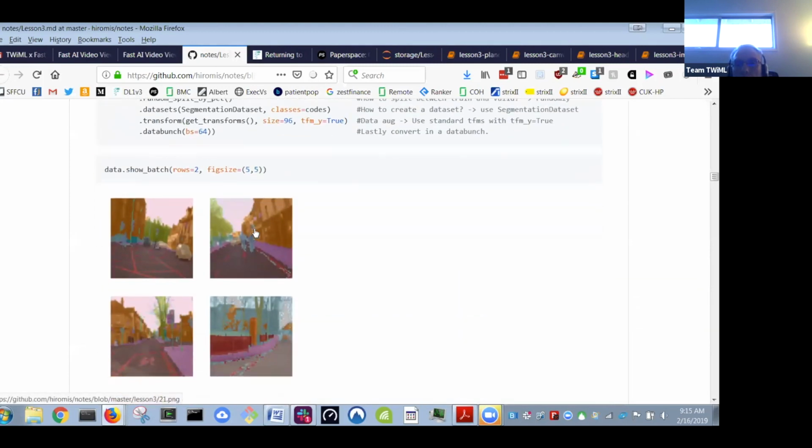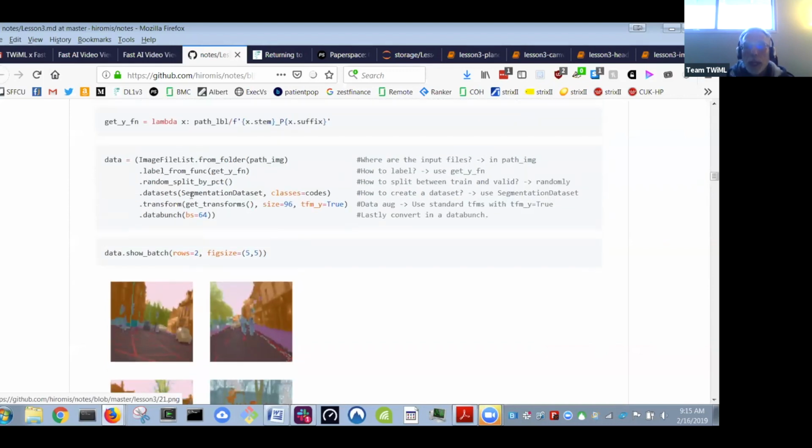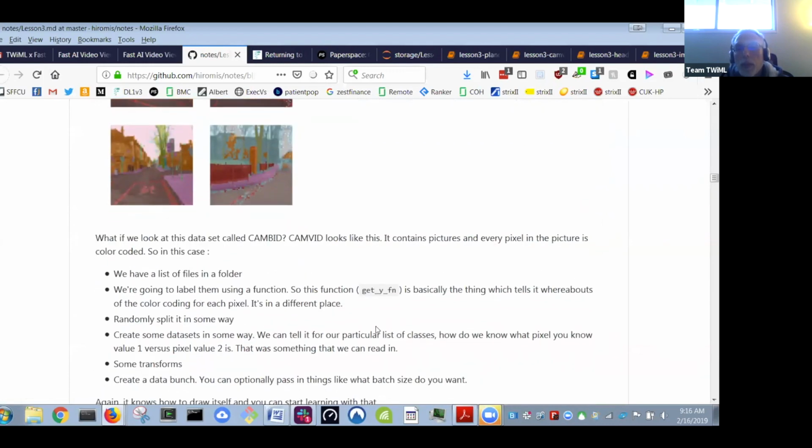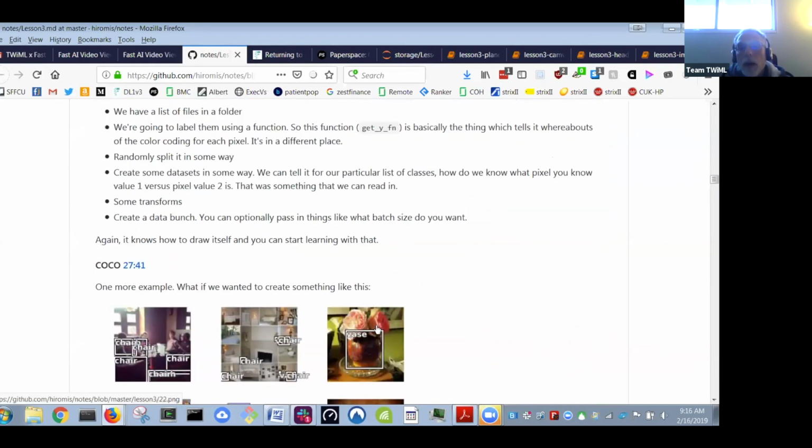Okay, so this is what the images look like when they're all labeled. And Jeremy points out that it's really tough to get an example of a labeled image, because you can see how much work it is to do all that labeling. Every pixel has a different color corresponding to its label. So each pixel in this case is a member of one of the classes. It's either a building or a road or a car or whatever. So here are some examples of images that are labeled that way. And it's called the CamVid dataset.